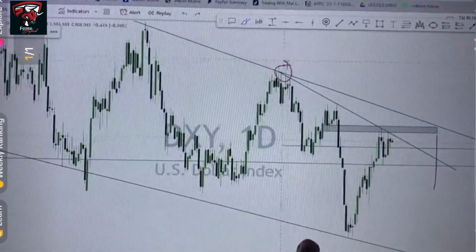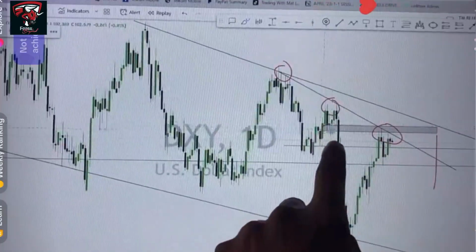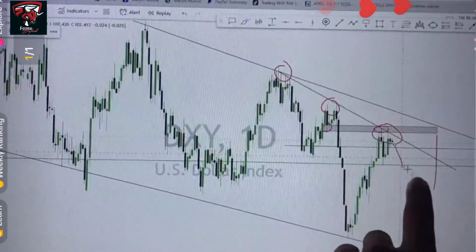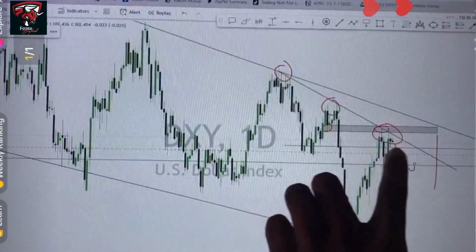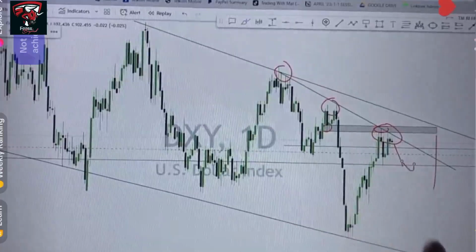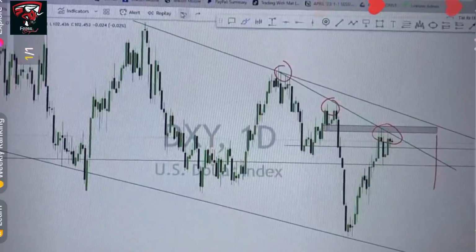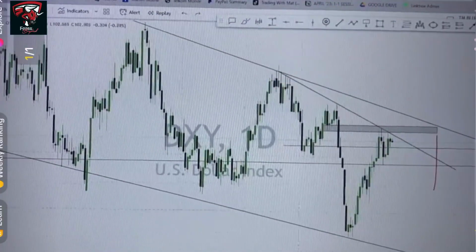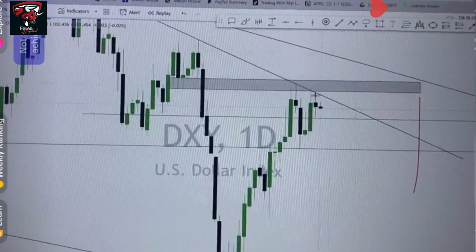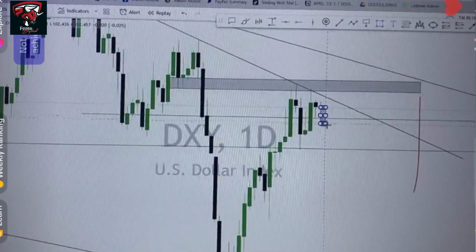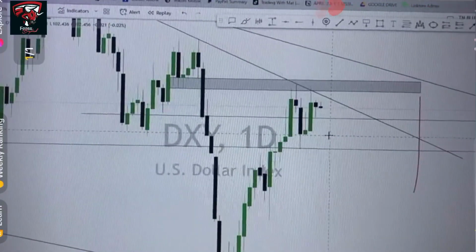So we say that our first confluences are these over here. Second confluence is the fact that we have a break of structure in here. We want the market to start going down. Now, what's the third one? The third one is that overall on a weekly time frame, we are hoping that DXY can come and close below here so we can sell next week. Fourth confluence. What did yesterday's candle close as? A hanging man candlestick. What do you expect after a hanging man candlestick? You expect the wick to be filled, but I'm expecting way more than that to happen. That's what I'm expecting.